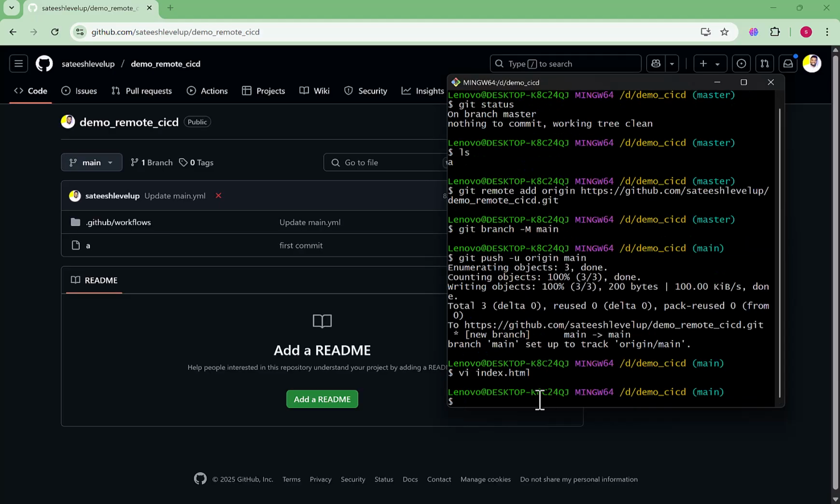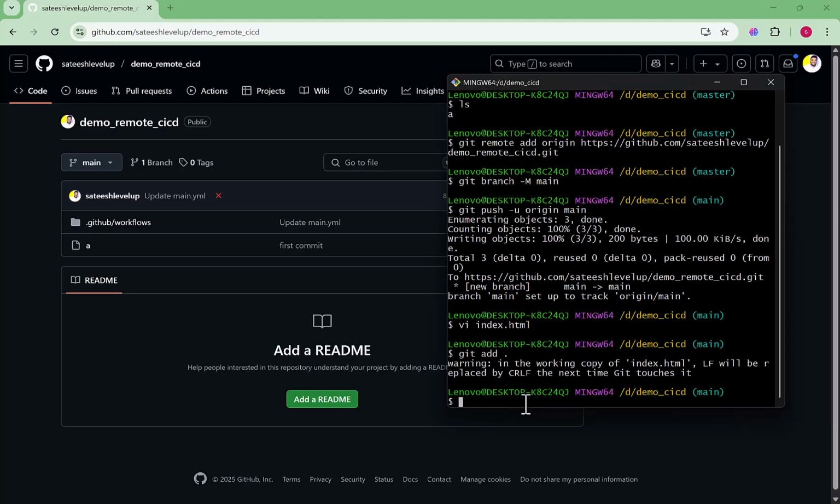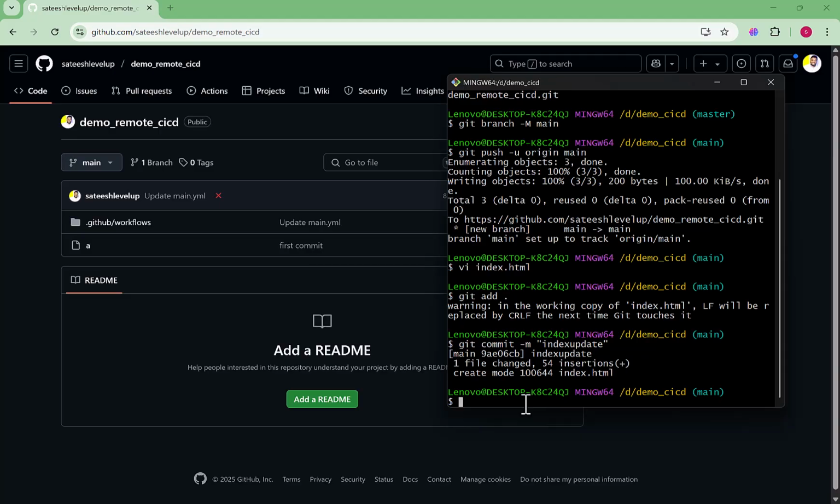Okay, this is in my local repository. Now let us do git add dot. Okay, now git commit -m, the message, index update, some meaningful message, and then it is done.